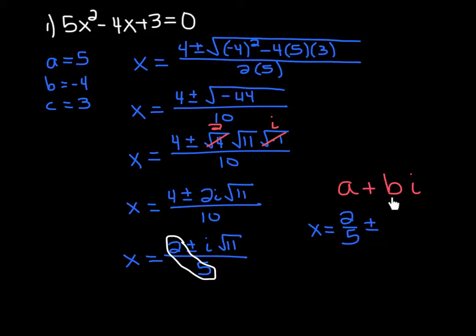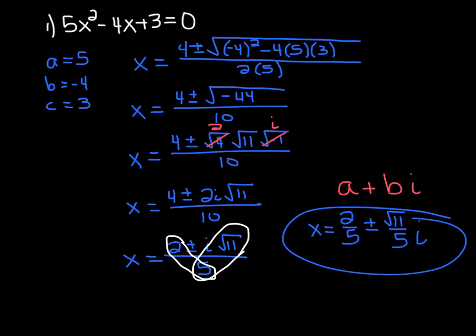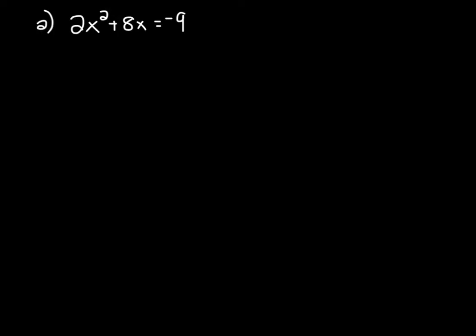So I'm going to bring down my plus and minus. Now, we want to have some number in front of our i. So see this i right here? I'm going to take that and bring it off to the side. What that's going to do is leave us with a radical 11 over 5 in front of our i. So what we did was we took our answer and wrote it in a plus bi form. Our a would be 2/5, and then we have plus and minus. Our b would be radical 11/5, and we take this i and bring it right to the outside. So this is a plus bi form. All right, so in number 2, we first have to set our equation equal to 0.